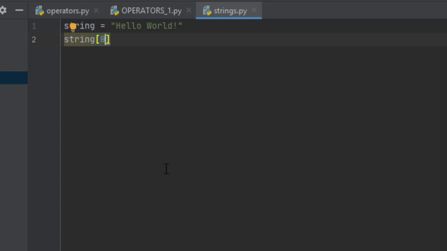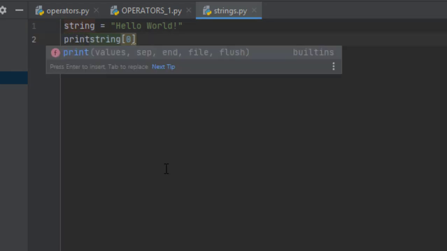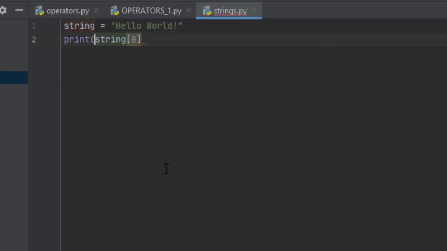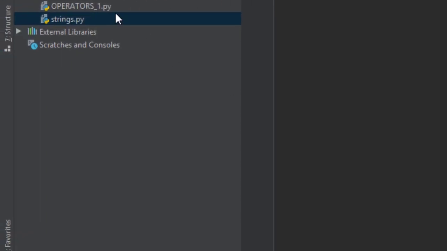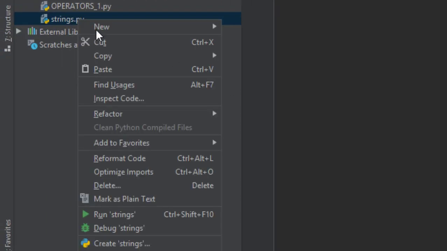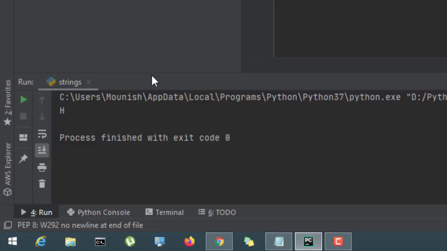In that, at index 0, H is being saved. We'll print out what it comes. Okay, we'll just print string of 0. I'll just run the program. Okay, I hope it doesn't throw any error. No, it didn't. It is giving me a value H.